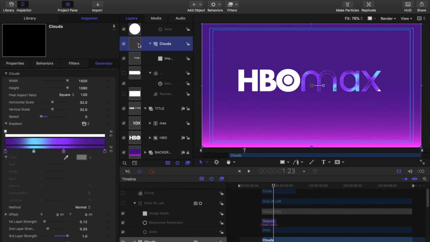So let's go into the clouds layer. And this is where we're going to start to play with the offset and with the layer strength. You can see when I push that up, it makes it sharper. So again, depending on the effect you want to go for, you can do that. If I pull it down, it makes it softer. We want to pull these down because we want the gradients to be soft.